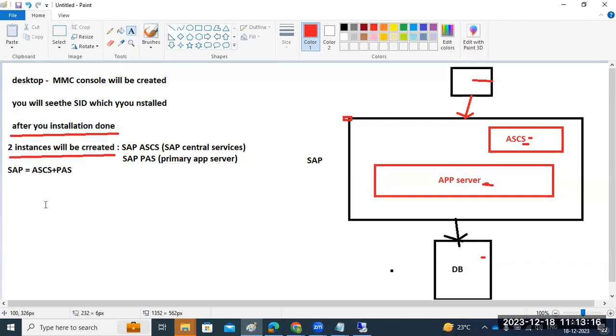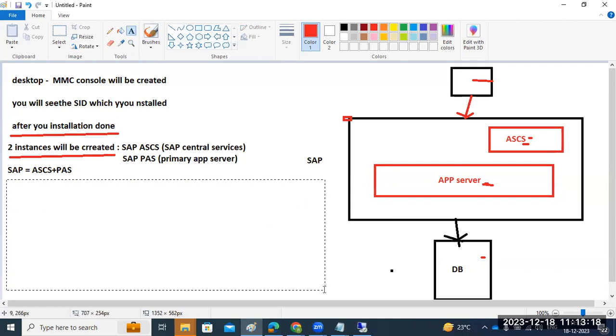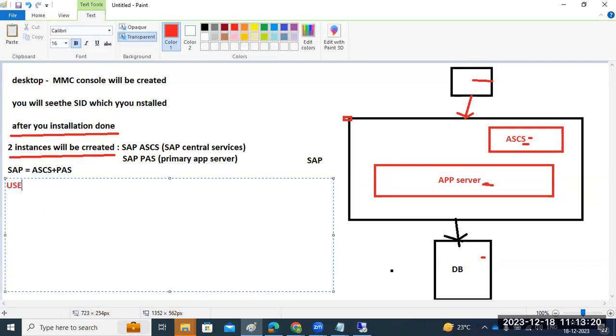Along with the two instances, you will get some users to log into the SAP server. Users means OS level user, SAP level user, and database level users, three types of users. At OS level, SID ADM user will be created, so if you give SID like NWD, then NWD ADM is created.